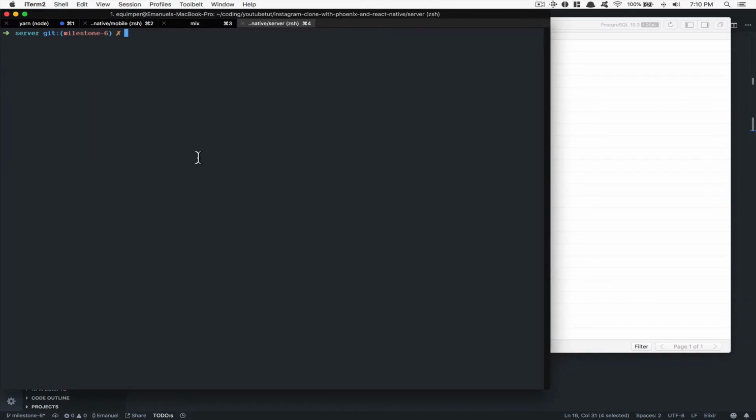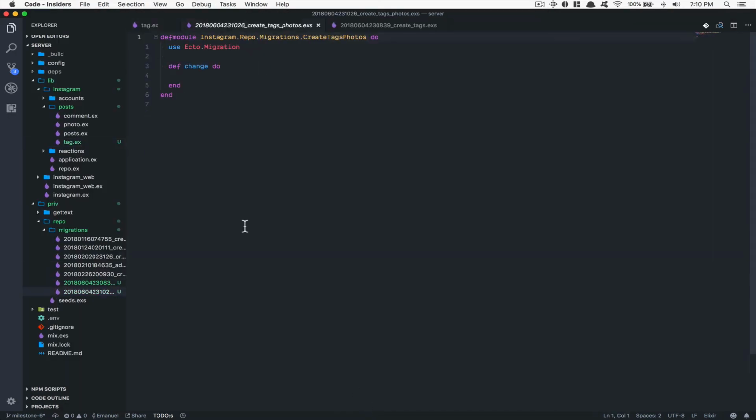For doing this kind of thing, we're going to run mix ecto.gen.migration, and we'll say create tags photos. This migration is going to be just about creating a new join table, and this table is just going to handle the ID of the tag and the ID of the photo.